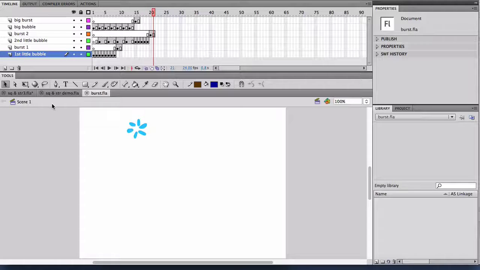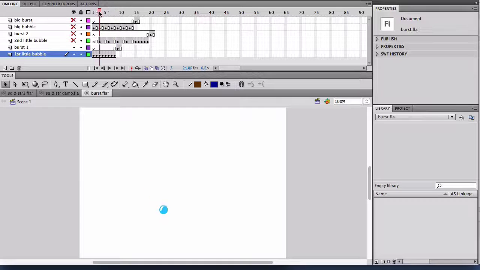So first thing that I did was create a little animation that actually depicts those bubbles floating up and then popping. As you can see, I have a lot of layers. Everything that moves gets its own layer, so you could see the first little bubble, and we'll turn these layers off and I'll show them to you one at a time. So the first little bubble, you see it floating up, and then burst number 1 occurs, so the bubble moves up and it bursts. That's as simple as it is.